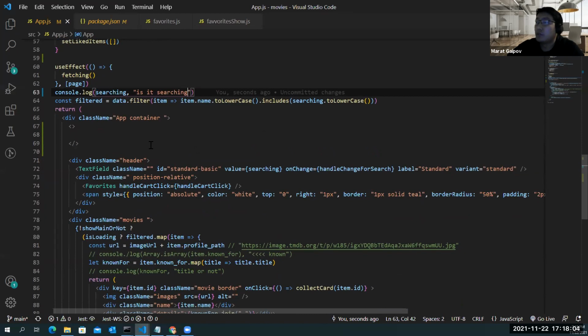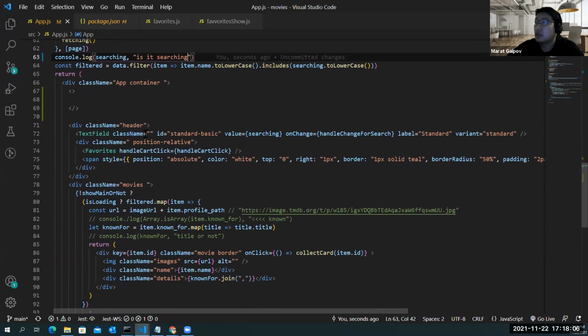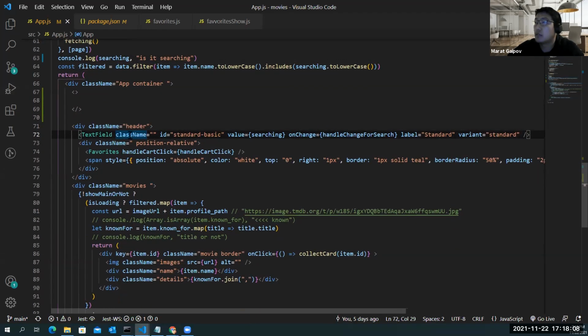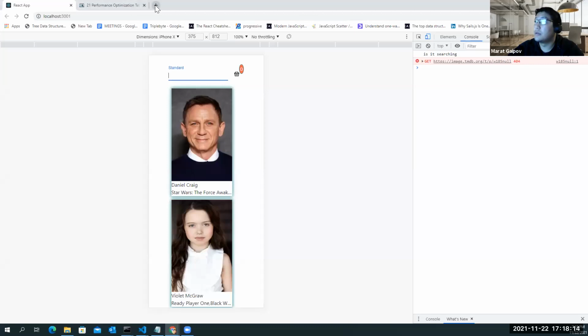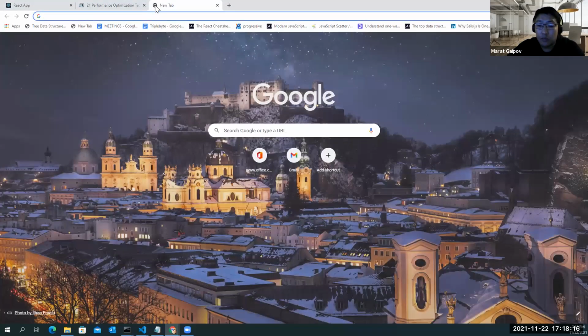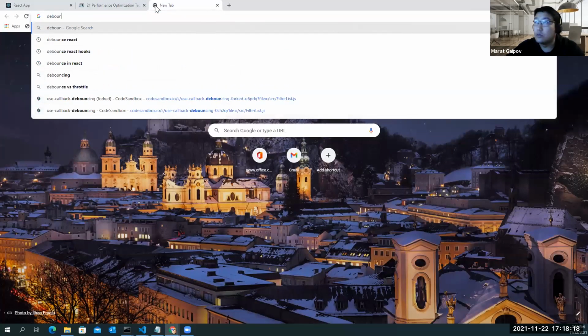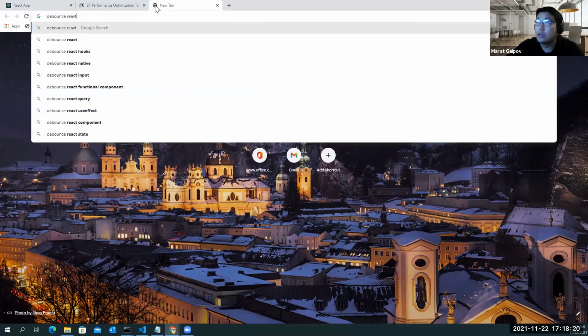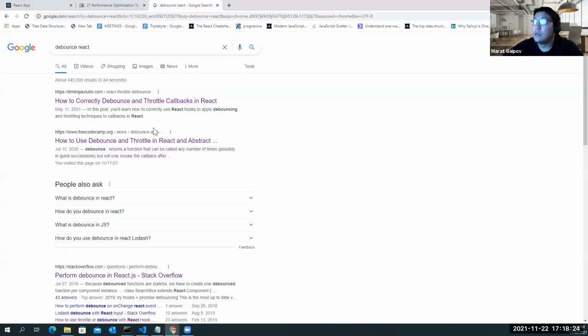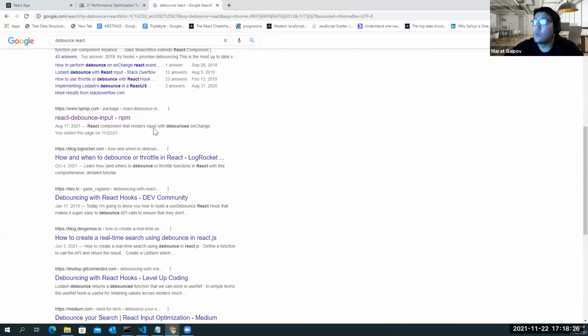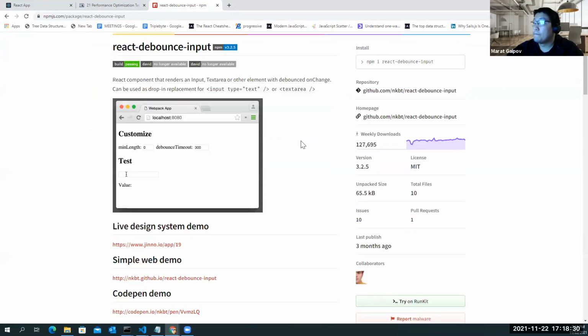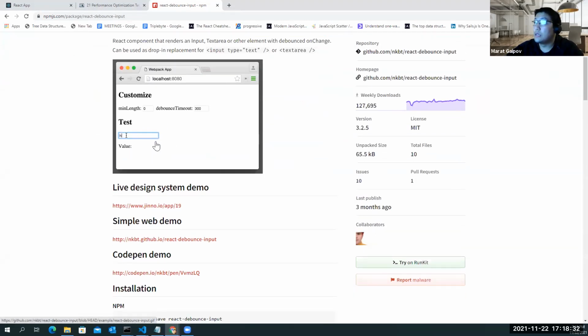So instead of this text field, we will use the input element from debounce. Debounce can be fetched from React debounce. Let's see how to import its component correctly. Okay, look at this animation.